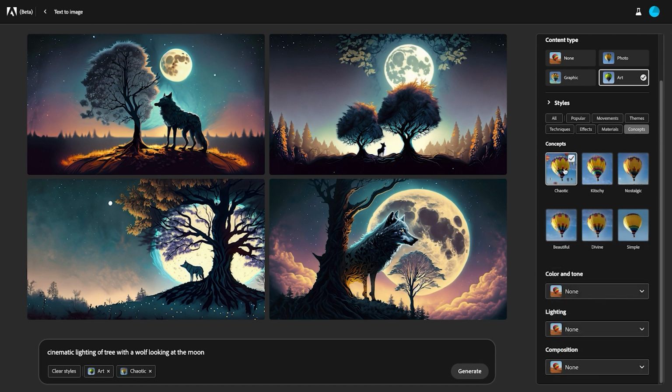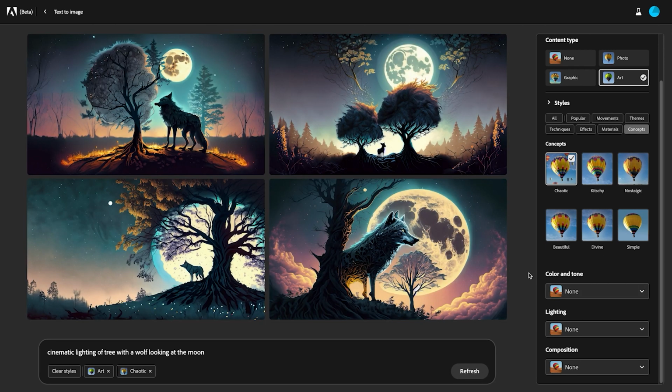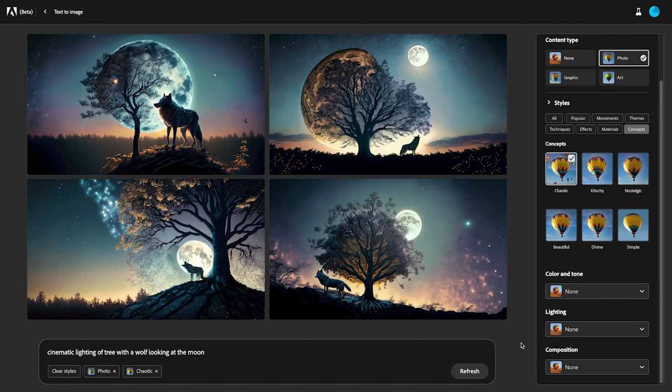Let's try the chaotic concept, see what that gives us. You can see based on what we first suggested, art is already there as our content type. We can change this to photo and see what that comes up with. Of course, as you know, this is amazing for marketing. This is great for storyboards for creating movies, but it could also be flyers for anything that you look for. And we'll go ahead and try something more marketing intended in just a second. That is really good, and though it looks trippy, it's definitely more photorealistic.